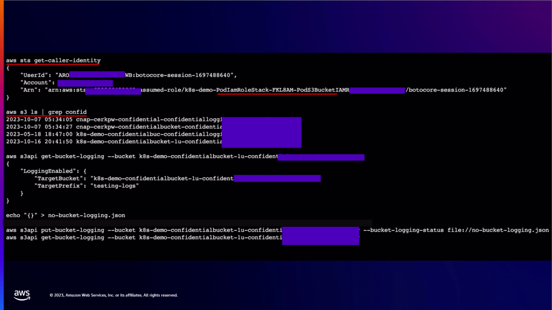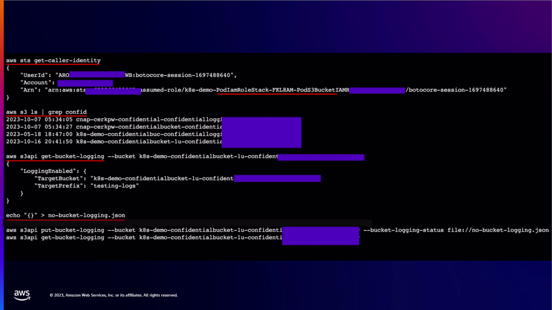So I'm going to do a search in S3, and I can see that there's a whole bunch of buckets. I did a little grep filter here because in this particular demo instance, I probably have 30 different buckets. So I know I have a couple of buckets here that are called confidential. Very often, we're very helpful in how we name our resources. We want to give a little information so that we don't forget what they actually do. So in this particular case, we've got a bucket that has confidential information. So that's certainly helpful to keep things moving along.